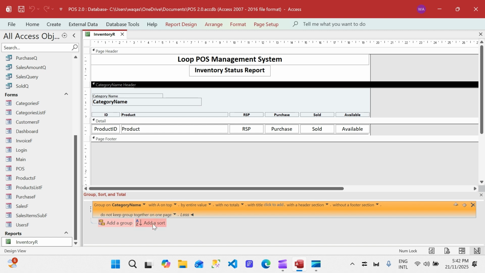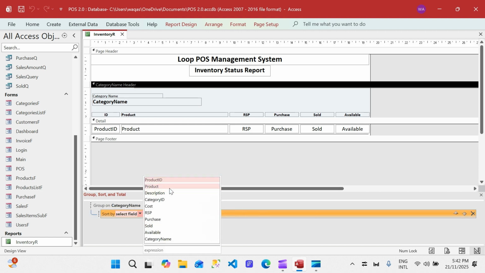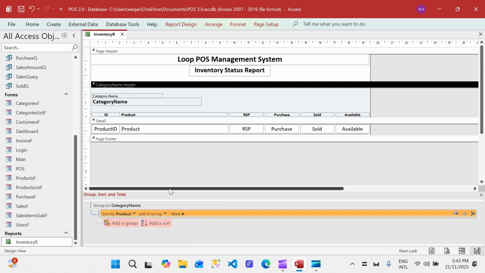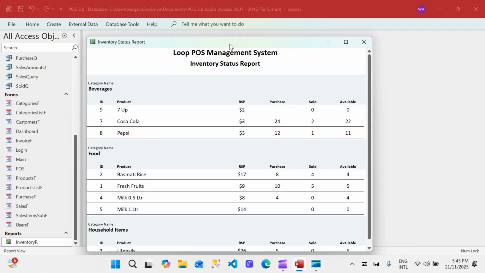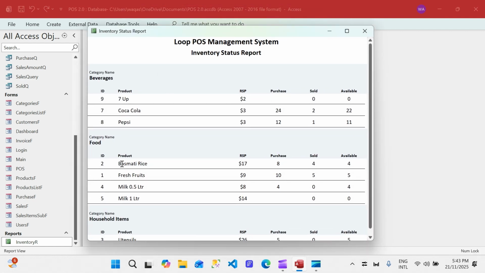Now let's have a sorting. As I said, the sorting will also be on the product name, not on the IDs. So let's click on product, and it will be sorting it now. So if we go to report view, we have this sorting done. Okay, so you can see B, F, and then M. So this is great.